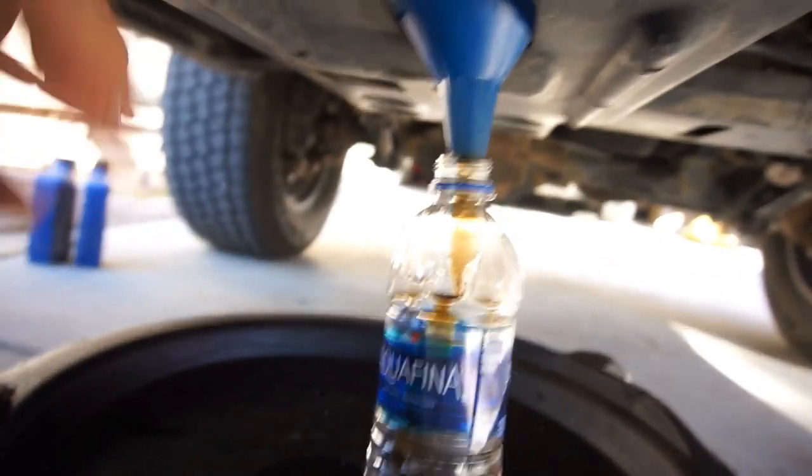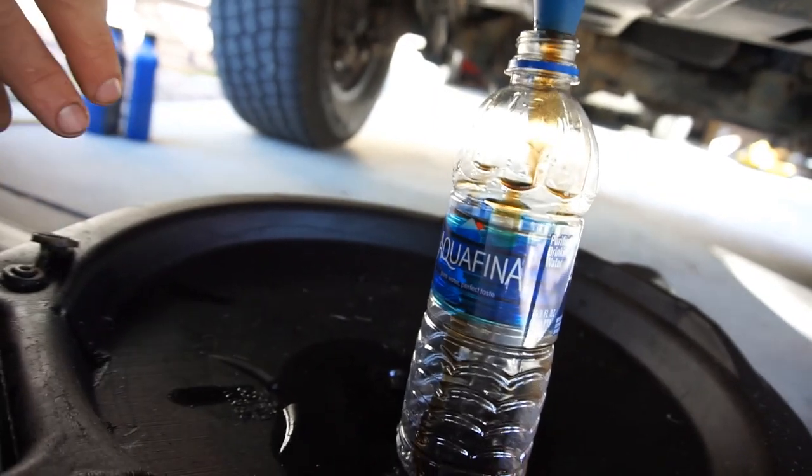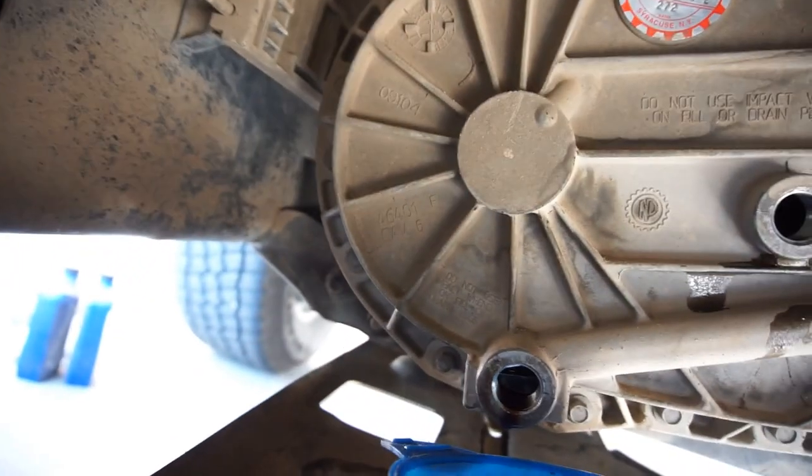So, as you can see, it's supposed to be ATF. It says right there, do not use impact wrench on fill or drain plugs. It says it down there again.